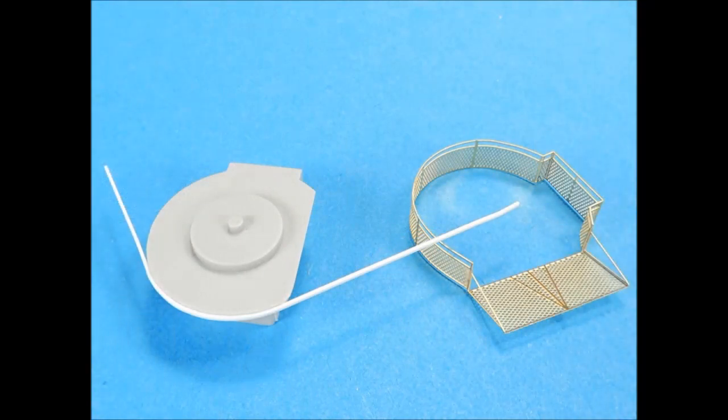The photo-etch detail for this 5 inch 38 turret platform was too large for the platform, so a section of plastic strip was superglued to one side and then trimmed to increase the diameter.